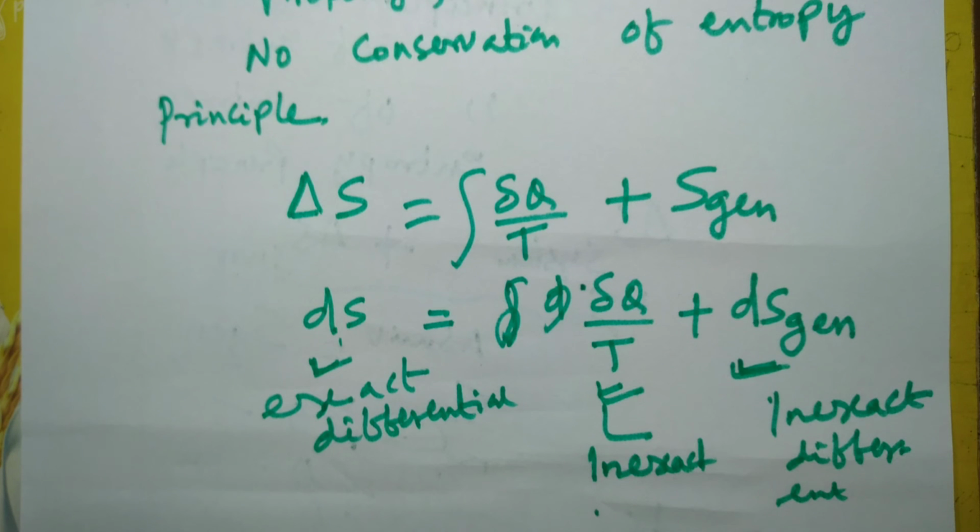But entropy change of the total universe cannot be negative during any kind of process, but the change in entropy of the system only, because the universe has system and surrounding, if you calculate delta S of system only, that can be negative also during any kind of process. There is possibility that entropy of system can decrease, but at the same time entropy of surrounding will increase even in a more significant way, so that the net entropy of the universe will increase. So that's all. Thanks for watching.